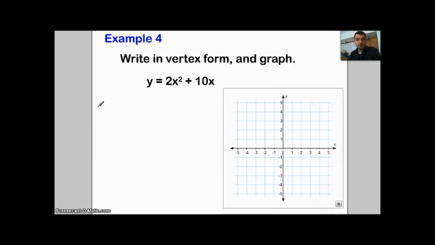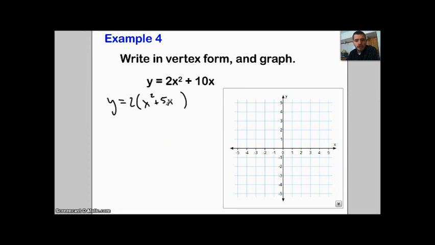All right, so now in this case, you see that I actually don't have a c value, so it's going to be a little bit interesting to start, but we're going to do it the exact same way. I don't have an initial c value that I need to separate already. So let's go ahead and do this one. You see they both have a 2, so I'm going to factor out just a 2. Remember, we're trying to complete the square here, so it's going to be y equals 2 parentheses x squared plus 5x. Now I'm going to leave some space.